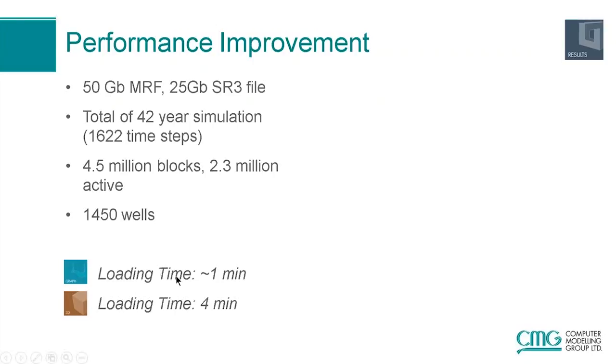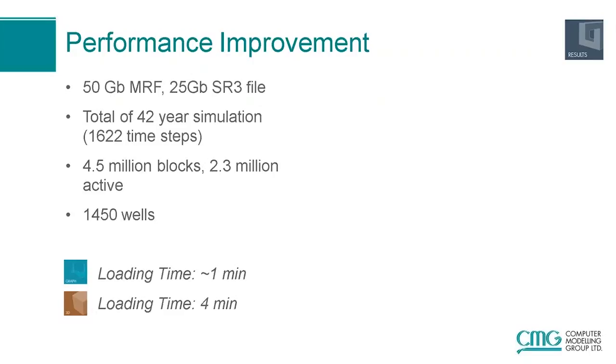This model took about 1 minute to open up with results graph and 4 minutes to open up in results 3D. So in total, you would be spending 5 minutes just waiting for the files to open up with the new results software, which is not very productive. So what I've actually done is I've pre-run this data set with the 2016 simulator, and I'll open up the results file with the new software to show you the speed up that can actually be achieved.